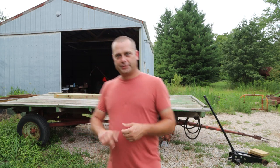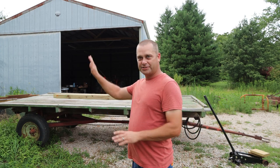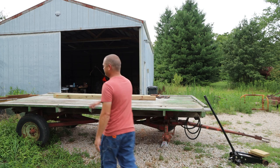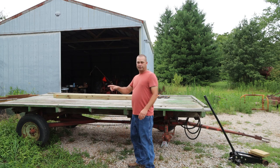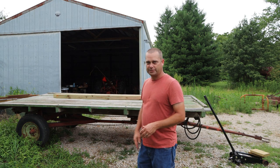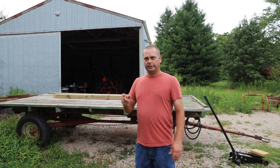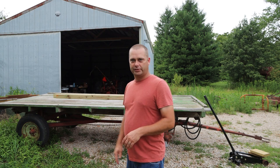The wagon needs a few things. On the back there would normally be some kind of fence or wall that you'd start stacking bales up against to keep them from falling off. As you can see there's nothing back here, so we're going to have to build it. There are two cutouts where there used to be uprights and some bolts, but it's all missing. So we're just going to build a whole new one.